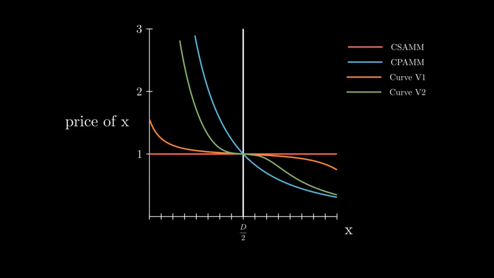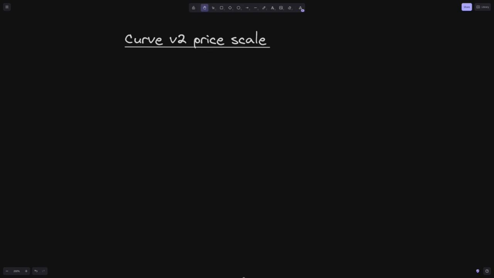So how is it able to concentrate liquidity when the price of token X should not be equal to 1? For example, for ETH, let's say that the price should be equal to 2000. How does curve B2 AMM concentrate liquidity around the price of 2000? The way curve B2 concentrates liquidity for price other than equal to 1 is by what Curve B2 calls price scale. And this will be a topic for the next video. Price scales are prices of the token relative to the first token. Let's say that there are n coins in a pool.